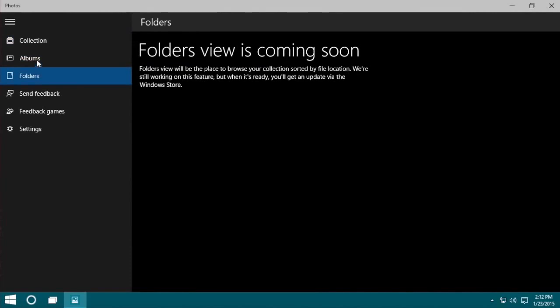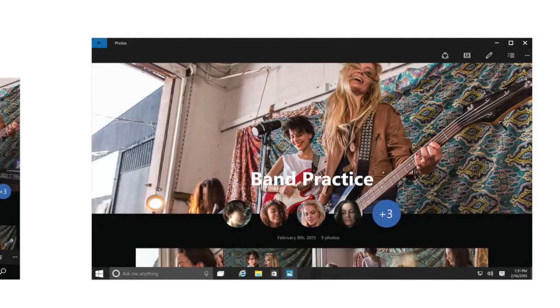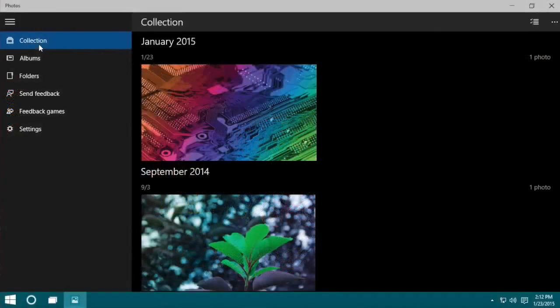These features aren't available yet, but there's going to be automatic album creation. There's automatic photo enhancing on import. It can even automatically group duplicate photos and bursts. And the auto syncing is all integrated with OneDrive. All of these features aren't functional yet, but they will be in here in a future build.